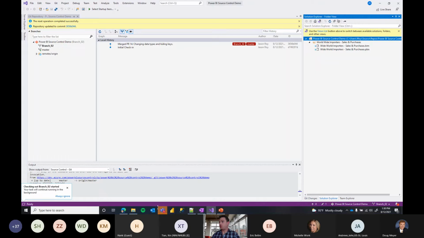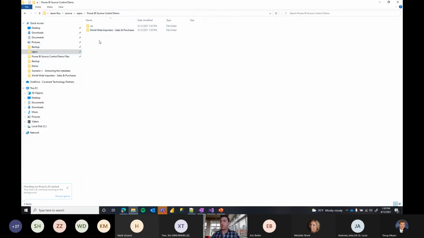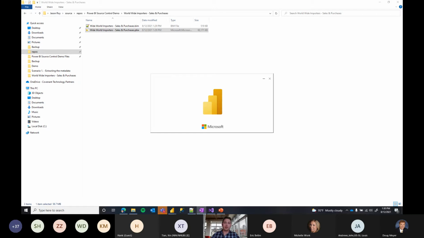So here we're on branch 2. We're going to go back, reopen our Power BI source control file. And what we're going to do here is go add some date files, or just some previous year metrics. And it's kind of a cool caveat to the demo. I'll show you how you can script some measures in Tabular Editor. It is kind of a pain that you have to reopen these files, though, I will admit.